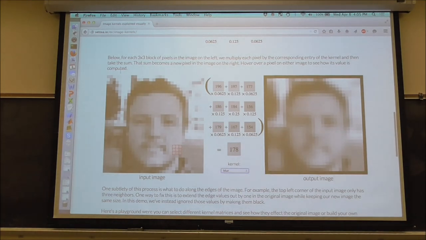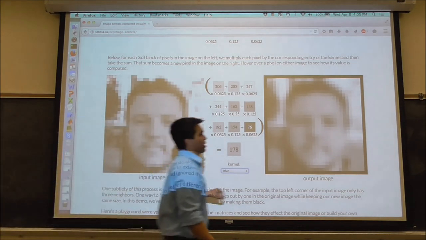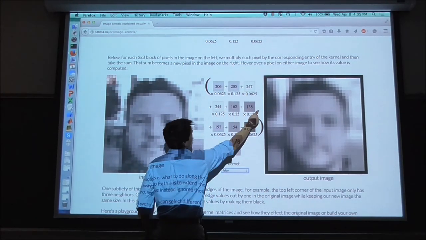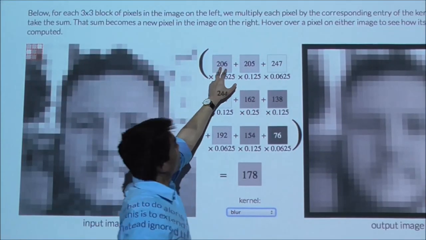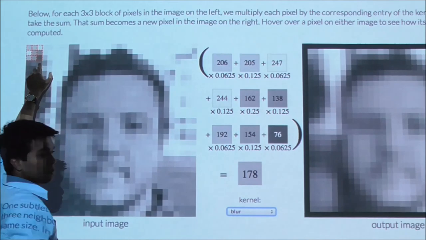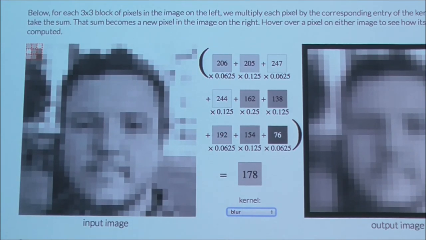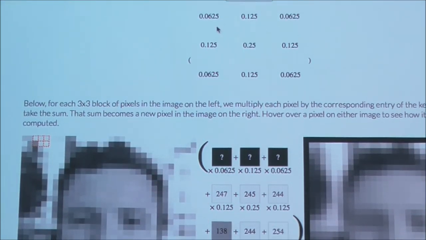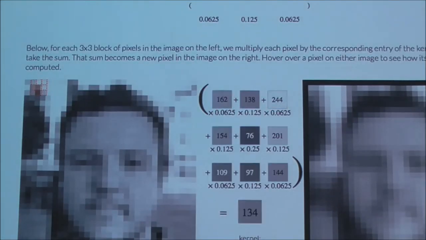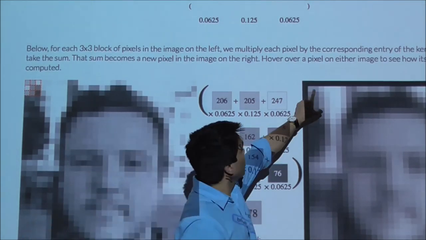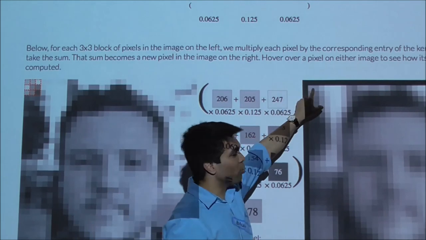And here's how you would compute convolution. On the left is an input, on the right is an output. Here's what you do. Place the filter at any particular location. Here are the numbers, the intensities underneath this patch. That's the image: 206, 205, 247. That's just the intensities of the signal. Here are the multiplicative factors that came from that filter. This was our filter: 0.065, 0.125, and I'll tell you a reason for those numbers in a second. You multiply this number with each value underneath, and then you sum the total up, and you get an output of 178, and that goes into the center location of the output, which gets placed here.